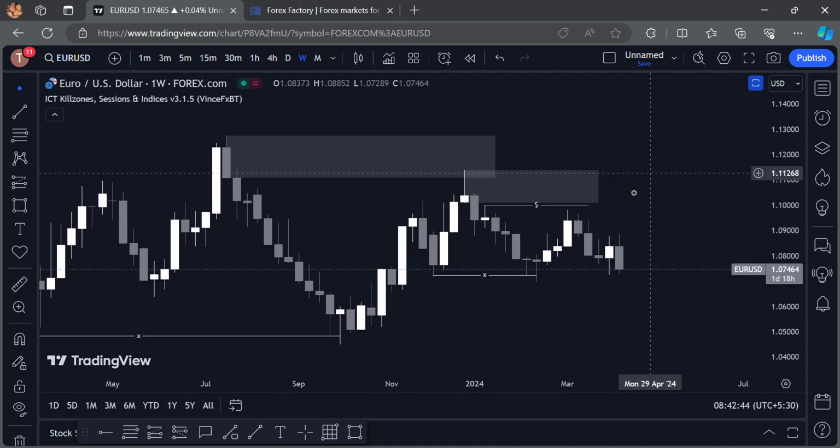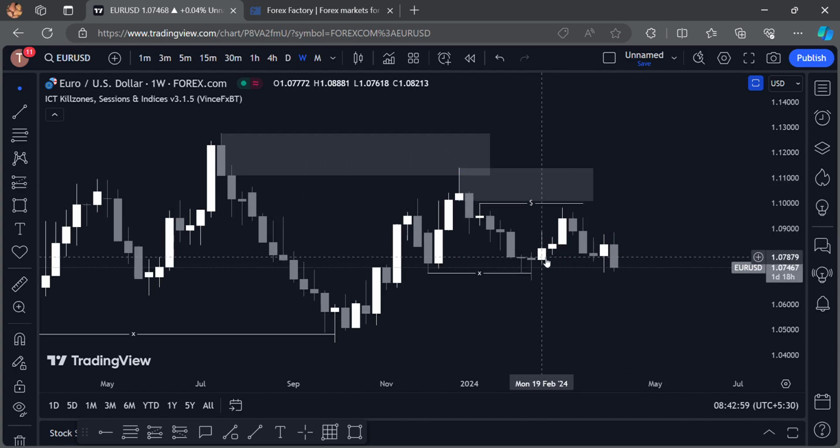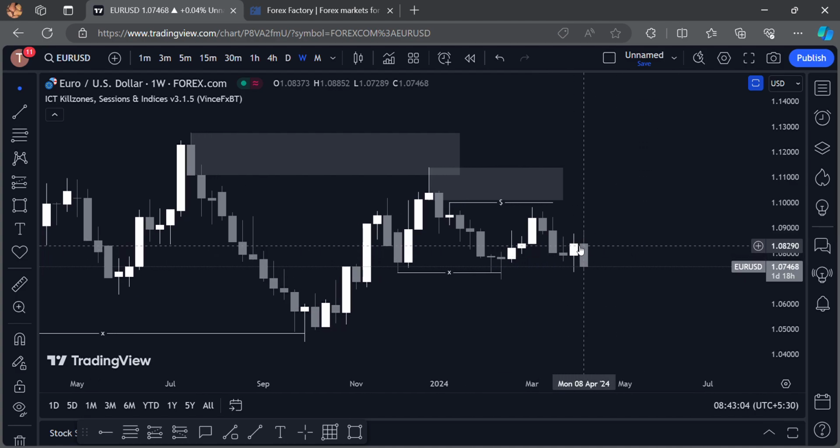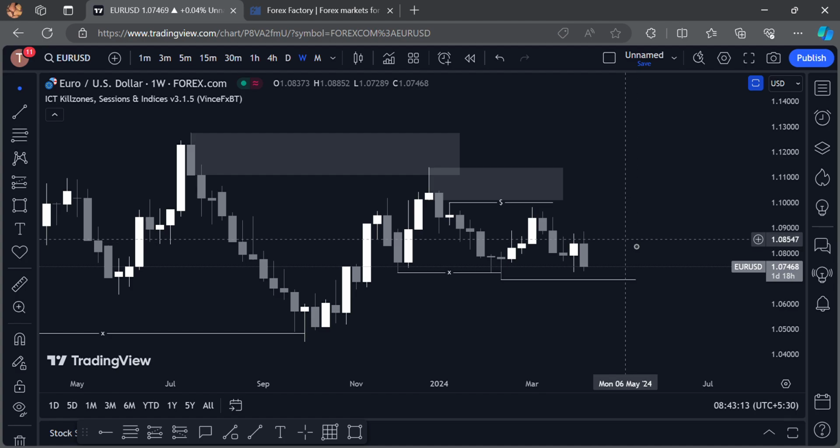This is the weekly chart and we can clearly see that an order flow has been maintained by the market and the price is moving into the downward direction. We were having a failed strong low since it is not able to break any kind of highs. So I'll be considering it as a failed strong low. So we are still going to see if we are going to invalidate this zone or not. So currently there is nothing clear into the weeklies. Let's move to the dailies.